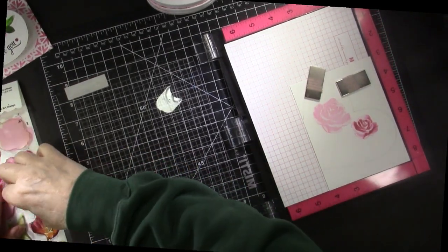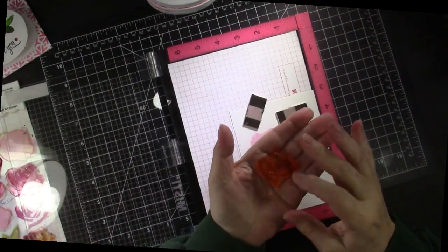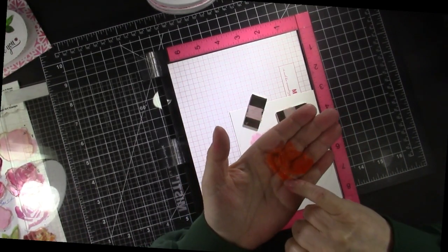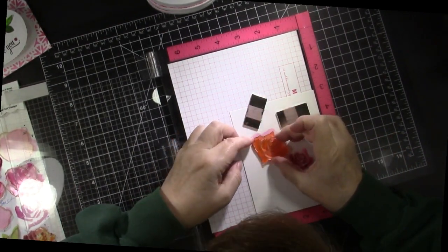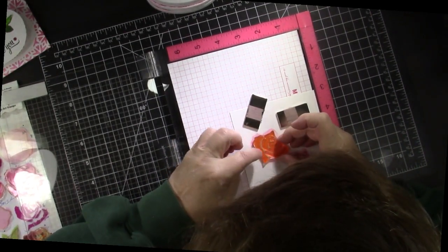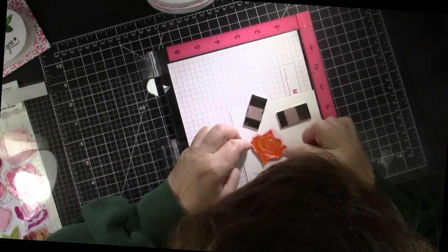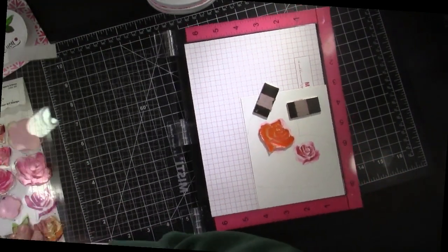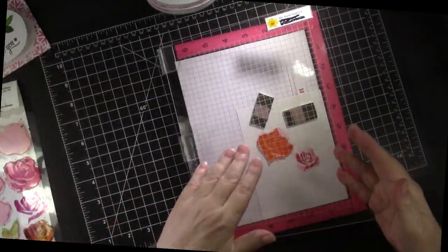And now we're going to do step 3 of the larger rose. And when you look at it, there's certain parts that you can line up. This little box thing on the bottom, and also those lines on the stamps. If you look through it, and again, I have to get my head there, guys, so I hope it's not in the way too much. I'm lining this bottom box up, and I'm also lining up some of the lines there in between the layers of the rose. Did it move? Nope, doesn't look like it.